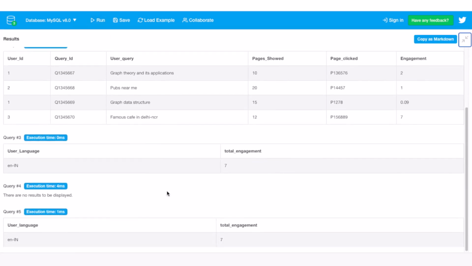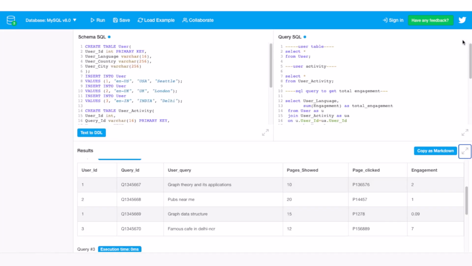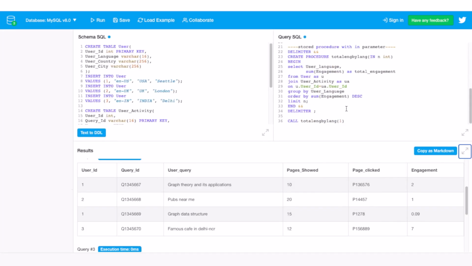Yes, we have got the same output using the stored procedure, same as the normal query. So we have top 1, that is India, whose total engagement score was 7. Now imagine I want to know top 2. I'll just change it here and give it as 2.